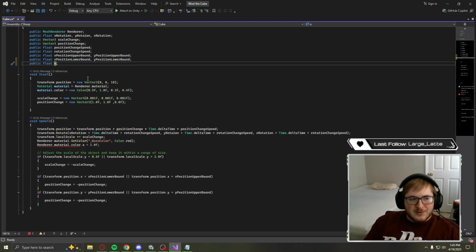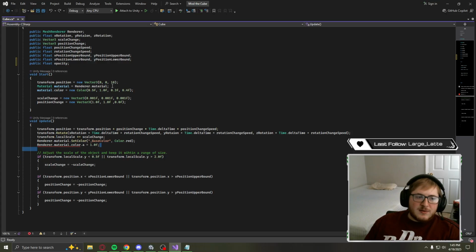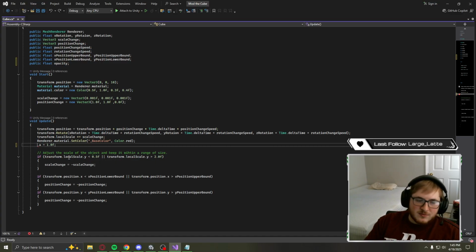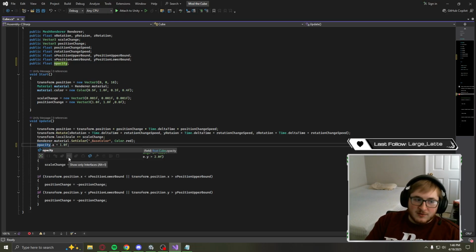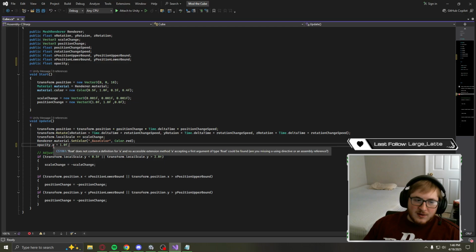No, how do you... So if I did it like this. Opacity... Oh, spell it right. Opacity.a. Now this has a problem because float does not contain a definition for A, and no accessible extension method A. So basically it's saying A doesn't exist for floats.